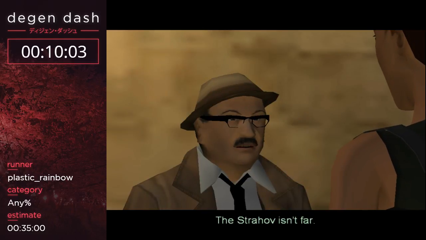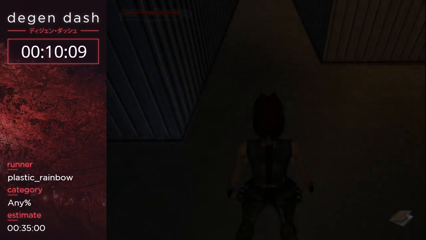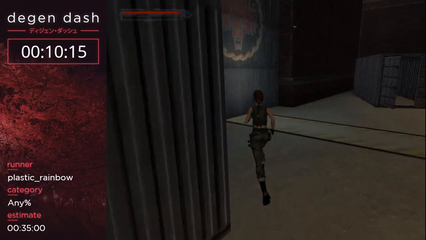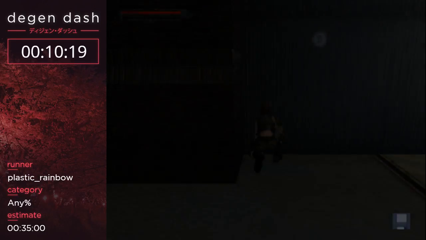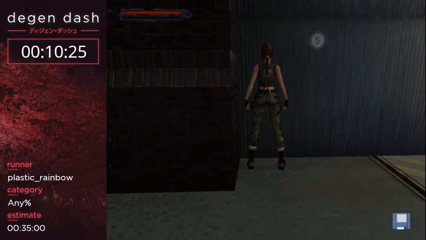The Strahov is okay so far. We passed this dialogue and we're good to go. And then we move on to the Star Portrait, which is personally the hardest level in this game. So I'm going to make a safety save here, and we have to do a quick save crouch. Okay, that's a bad start. And another bad one.